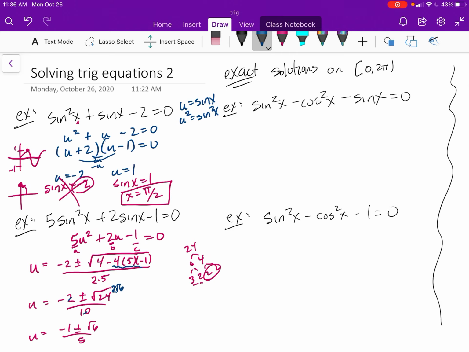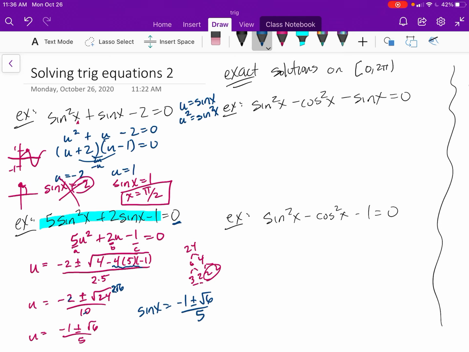Okay, now we weren't solving for u, right? In fact, I didn't write it this time, but u we let be sine x, just like above. So therefore, sine x equals -1 plus minus square root 6 over 5. Now we're solving for x, and I want exact solutions. I don't really think, if this problem showed up and I got to this point, I am using a graphing calculator. I would probably graph this original equation here and see when it crosses the x-axis, see when it equals 0.